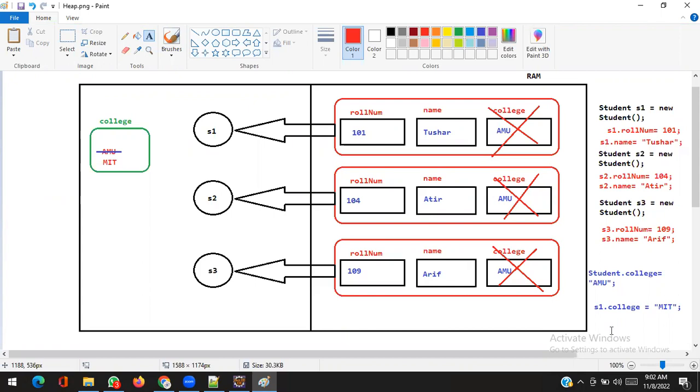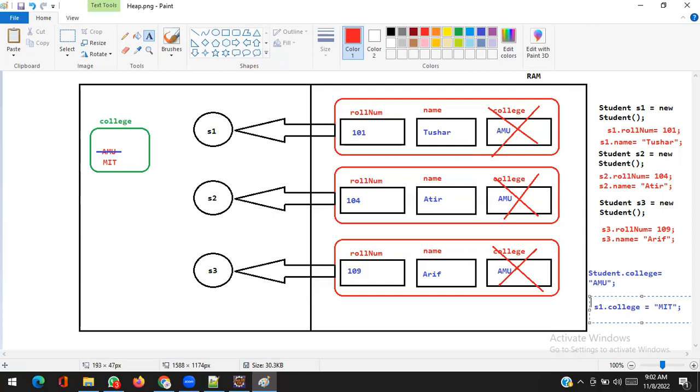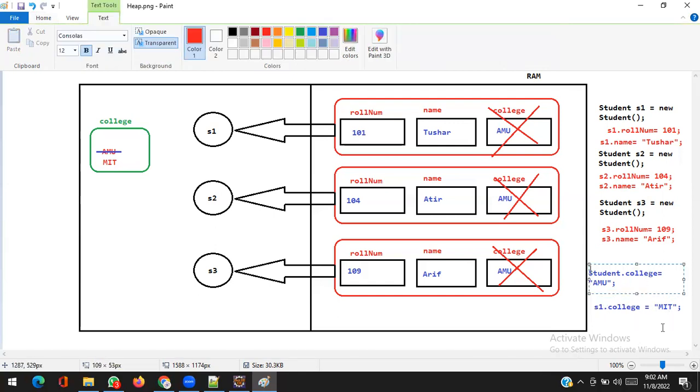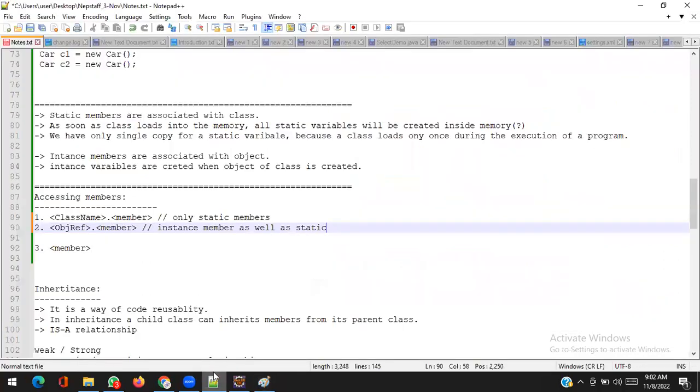If at a gathering or function you try to eat with your left hand, everyone will look at you sideways and think, what a rude person, he has no manners. So you can eat with the left hand, but it's not a good thing. Similarly, you can access a static member with the help of an object reference, but it's not a good thing.